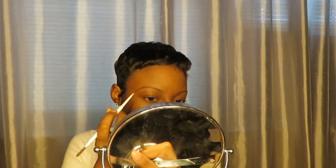So I'm going in with this ColourPop brow pencil. I'm trying to show you guys, but it keeps on showing backwards. I don't know, I guess the camera is just, I think I had it the wrong way or it's upside down. So I'm trying to show you guys how to see the product, but whatever. So it's from ColourPop and it's a brow pencil and it's in, I think, dark brown. So now I'm just filling in my eyebrows with this brow pencil and it's taking forever. So you know what? I'm just gonna come back to you guys.